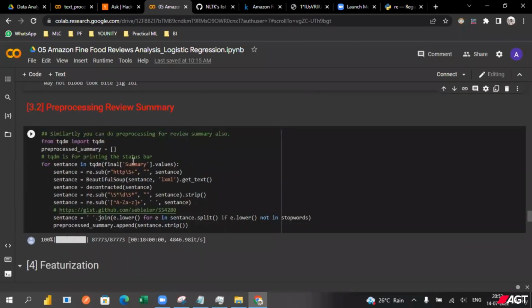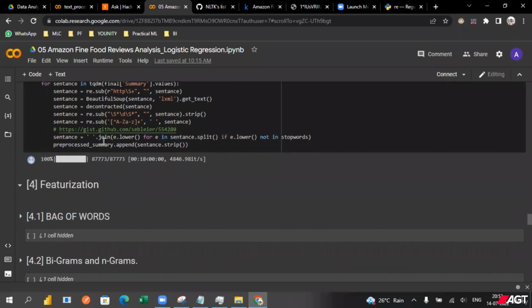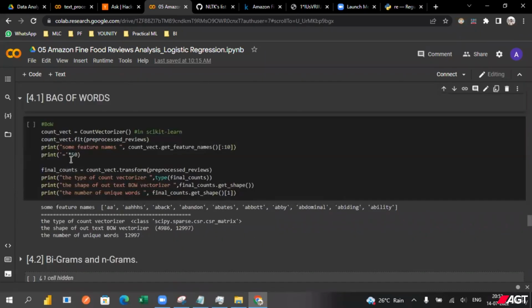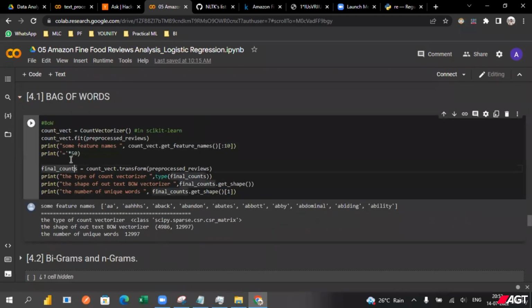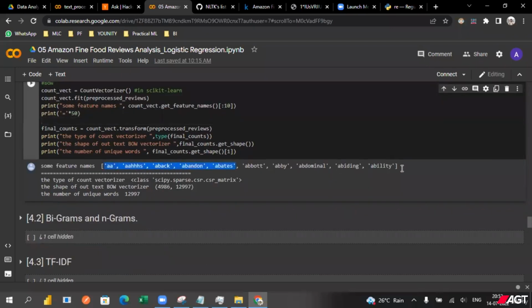using featurization mechanisms, you can see here the bag of words we're applying to the clean text we had. So the clean text is going to help us identify the different tokenization mechanisms to encounter different values. So these are some of the feature values we have. We already saw this code, right? Count vectorizer imported from scikit-learn, just fitting the reviews we had, and then printing a sample review. You can see the sample review consists of different values, and according to these different values, it converts them. That is what the count vectorizer is going to help us with.